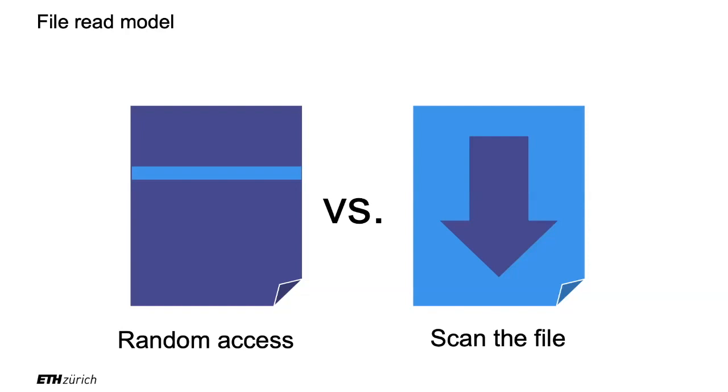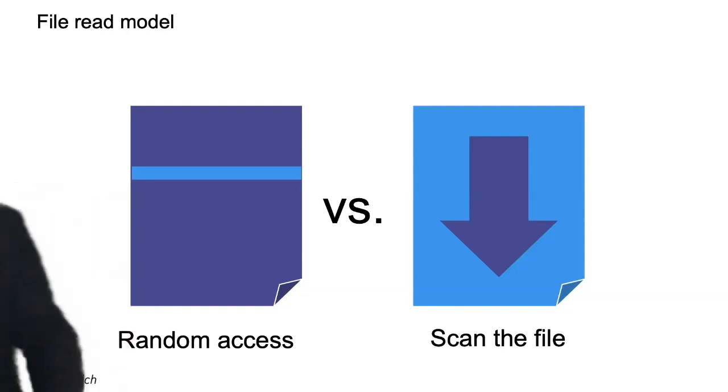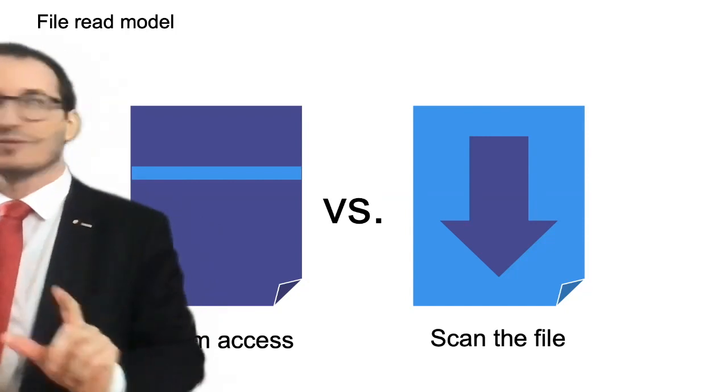What's the opposite of random access? So what would a system be like if it doesn't support random access, where you cannot read and write anywhere? Well, that would be scanning a file. What does it mean to scan a file? You open it, you look at the beginning, and then you read through the file all the way to the end. That's called scanning a file. This is not the same as random access. Random access is you open the file and then look at random places in there, right? Both for reading and writing.